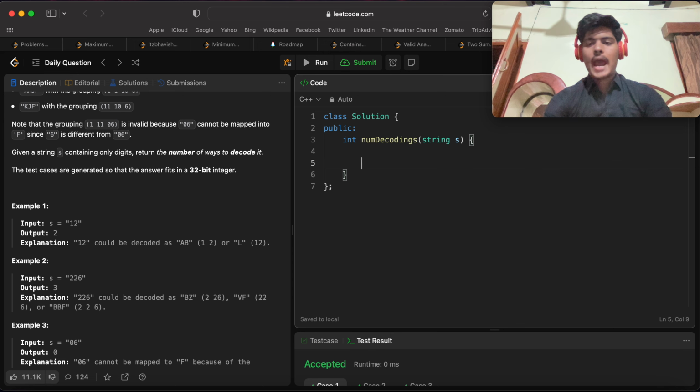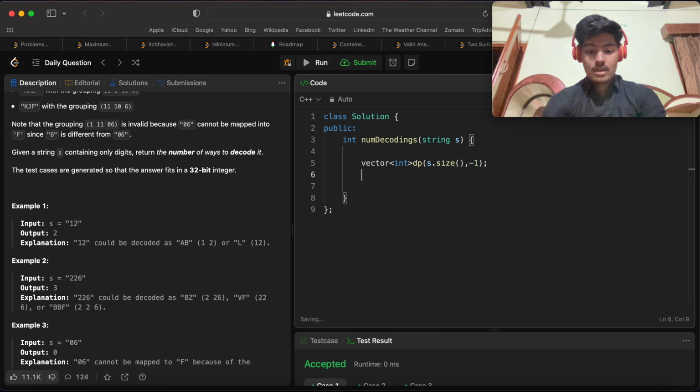So for the memoization, I have to create DP. You all know about this. So vector int dp, of size s.size(), comma, initialize with -1. I am initializing it as -1.